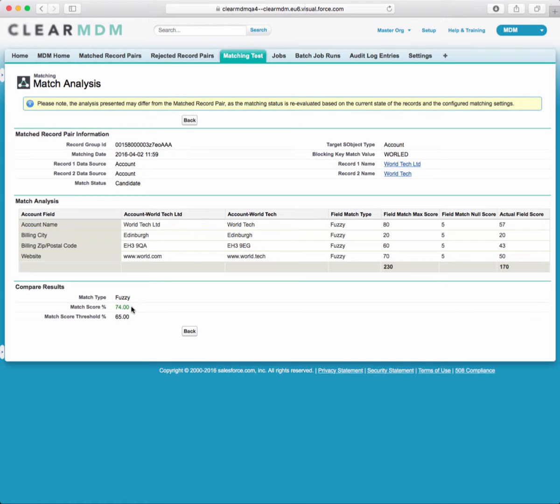I should note at this stage that the steps that we're seeing here are the manual functions of clearMDM. All of the matching and the merging and the manual elements of the demonstration would more typically be automated fully and seamlessly in that sense. So the Salesforce to Salesforce connectivity and sharing of the records initially would be automated. The matching and so forth would also be automated.